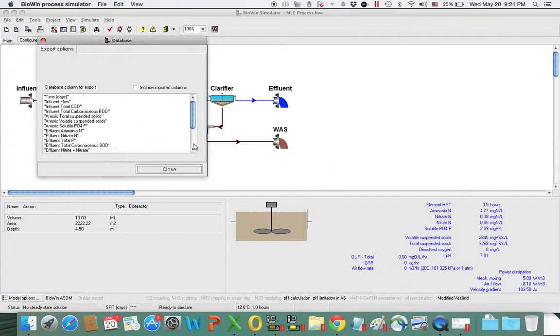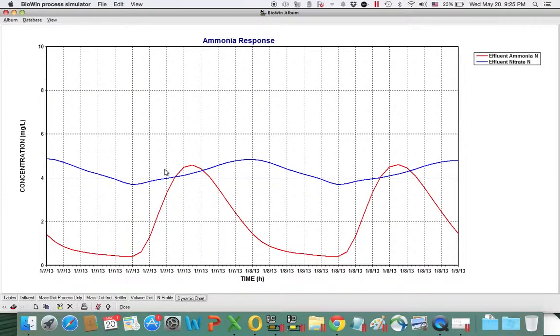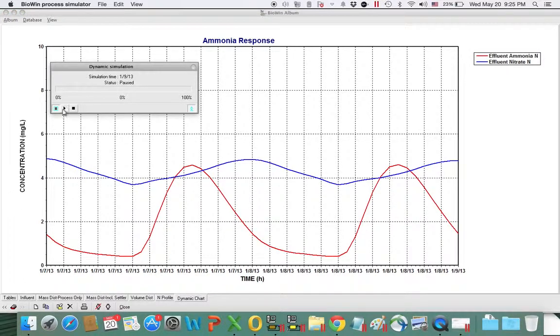It tells me here a list of all the data that is being saved. Notice that these effluent filter TKN and pH were just incorporated in the last clicks I did. If I close like this, I can go Control A, open the graph. I don't need to do this. I could just run the simulation, but I'm going to run it with the graph on since it's a bit more entertaining. So I press dynamic here.